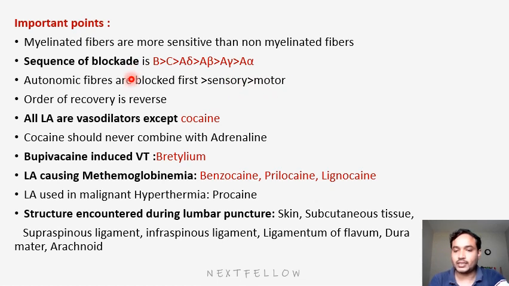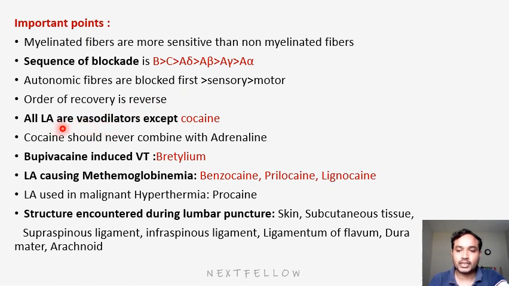That's why, if you are doing any surgeries, we will see the bowel movements. Bowel movement belongs to the autonomic fibers. If bowel movements come, obviously the anesthesia has reversed. That's the main thing. When you are giving drugs, first autonomic will get blocked, then sensory, lastly motor. When you are giving reversal after surgery is over, first motor will come, we will see the movements, then sensory, we will ask if pain is there. Finally we will see the bowel movements, because once bowel movements come, local anesthesia will be over.